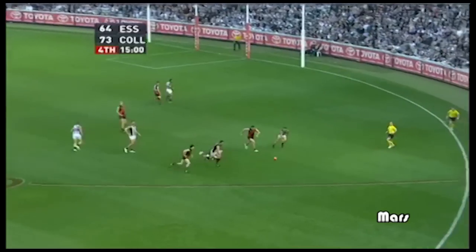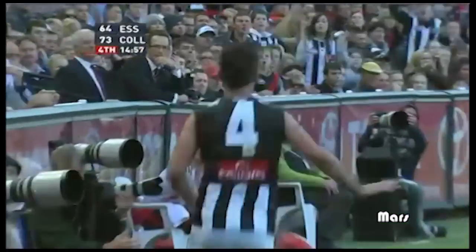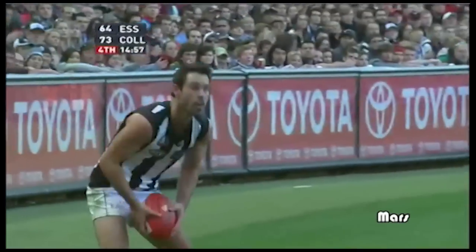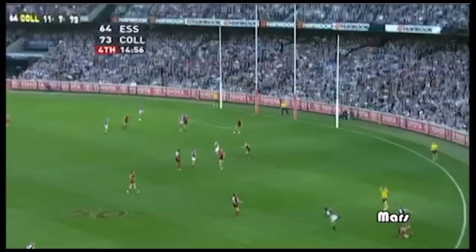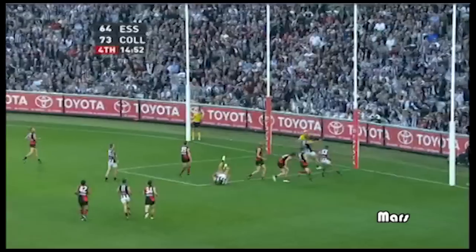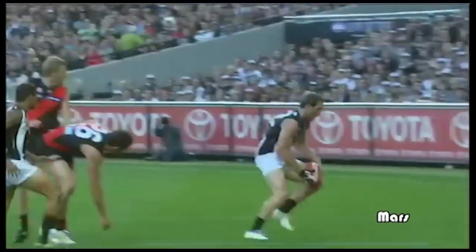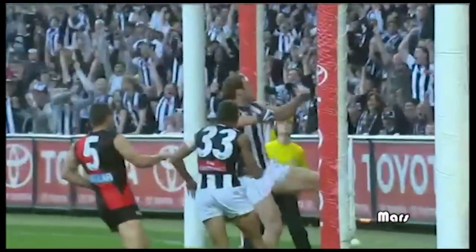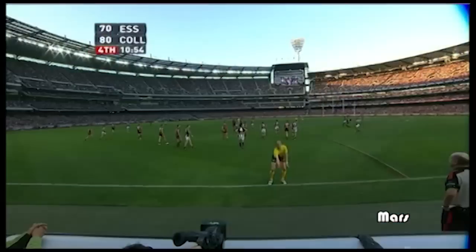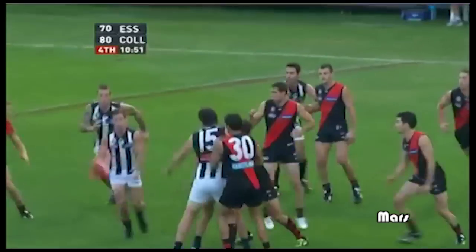Hang on. And the Bombers get a reprieve. Didak, and that might be out on the full. It is. Didak flicking it back after a teammate, but in fact getting Hooker's boot and now using his own with devastating effect. Cloke weighted down, and he kicks two in a minute. Power Hooker, but he just looked dead tired. Go to your best and most experienced defender.